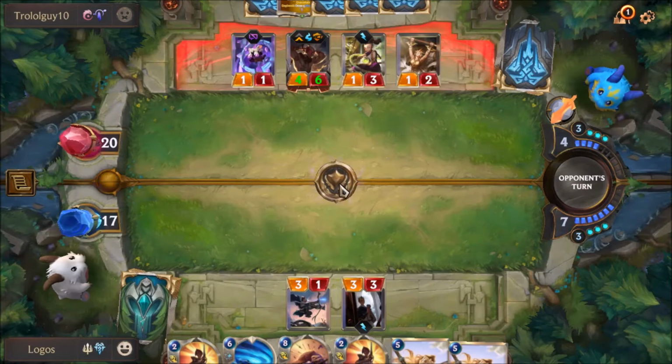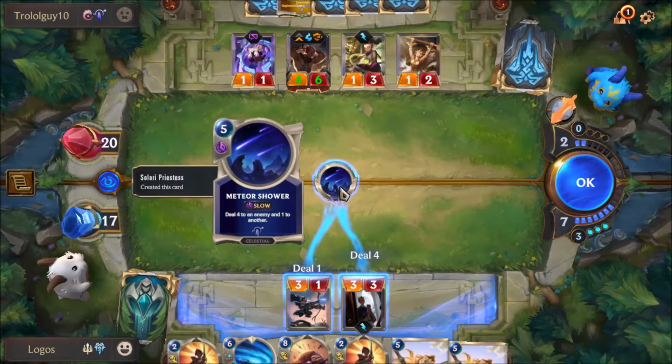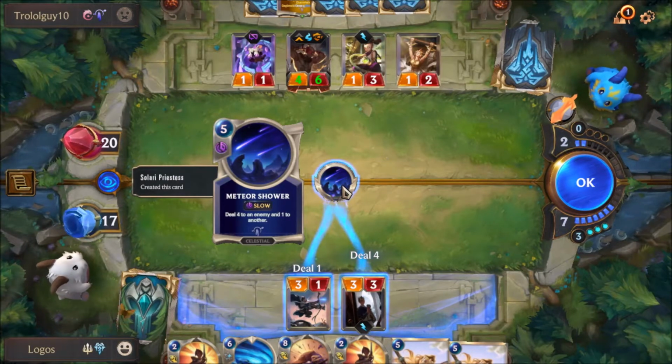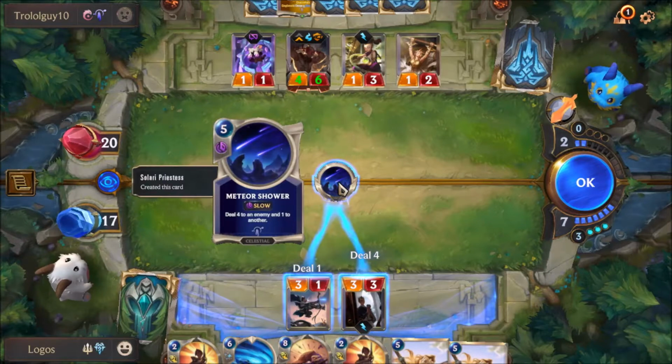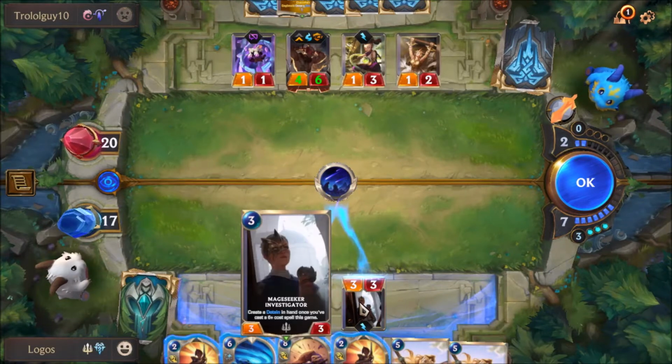Let's see what he does. Okay, Meteor Shower. Here it is. By the way, I was not thinking about this card when I said Meteor Shower. I meant the Obliterate one enemy one, which I don't remember. What is the name? So yeah, I kinda want to get the detain.